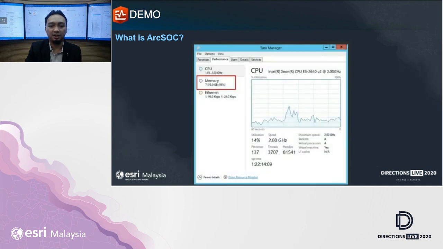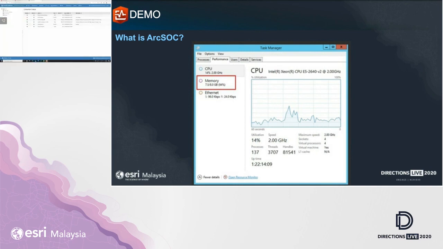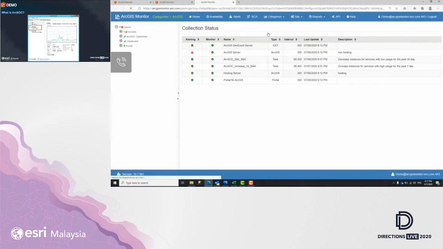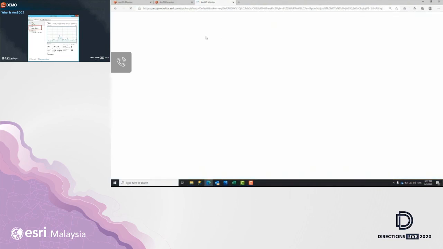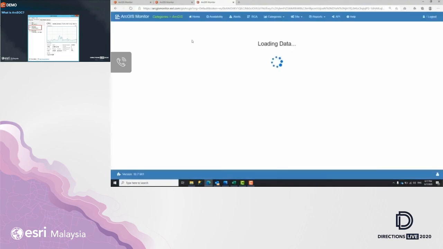This is what happens if we fail to manage it: the memory will be fully utilized and it will cause degradation of application performance. So how can ArcSoc Optimizer help you optimize the minimum and maximum instances?